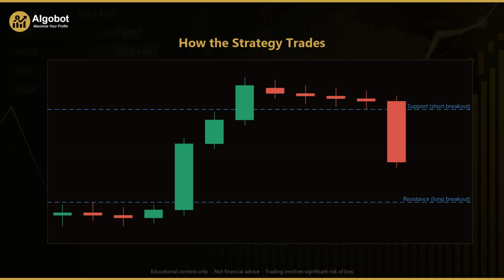Then the 12th candle fires off to the downside. It has a big bearish body. It closes hard near its own low, and that close breaks below the support line, snapping the structure of the small range. The strategy reads this as a burst of selling order flow and signals a sell entry. The stop loss is placed just above the ignition bar's high, and the target sits a reward multiple below.